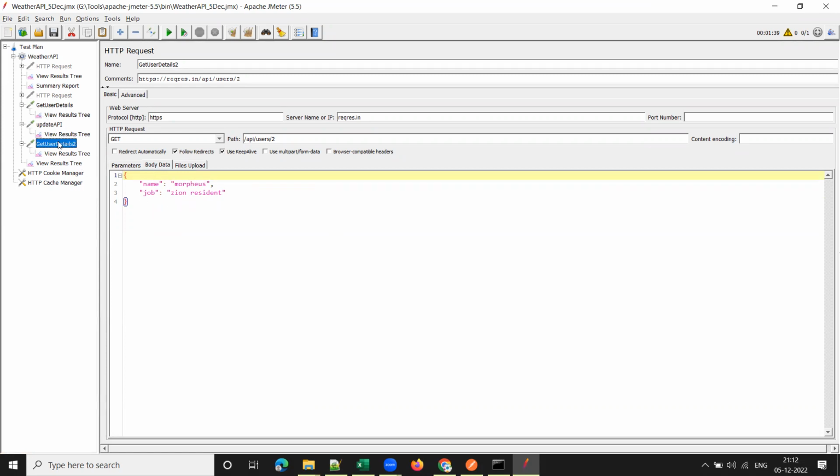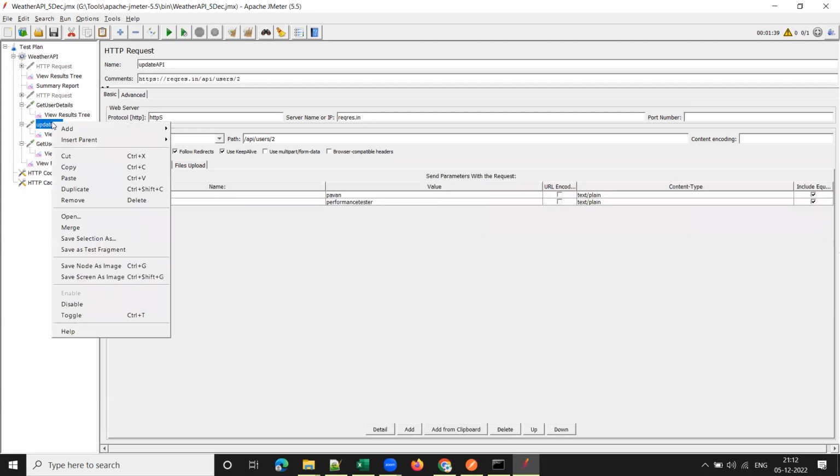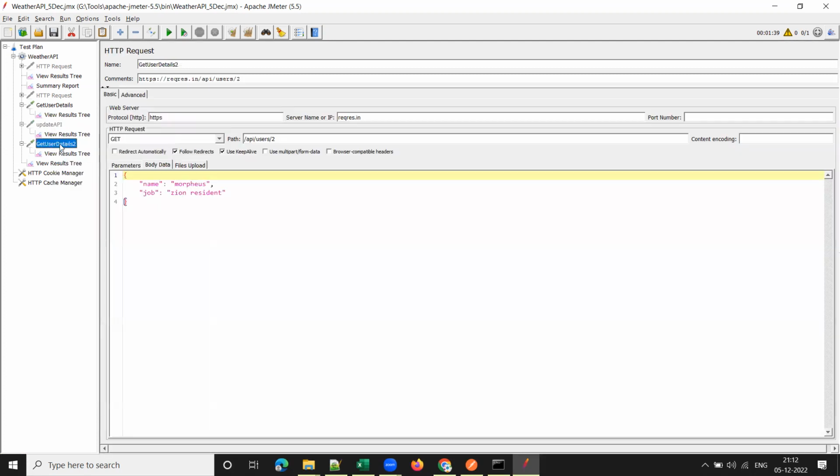But again, after this, it is not working. And this is an update, so it definitely won't be a get request. It will be a patch, put, or post. Patch will work, sir. Patch will be used only if you want to update a particular field. That's what I know. Maybe I am wrong, but that's my understanding. Let's see.